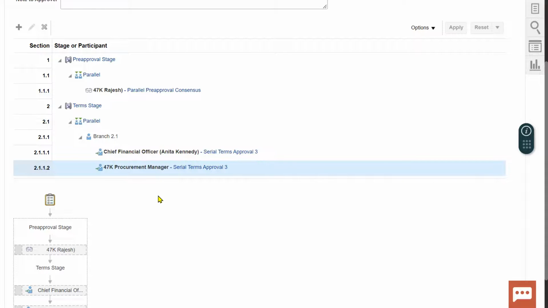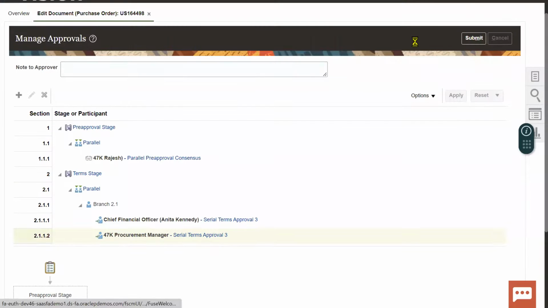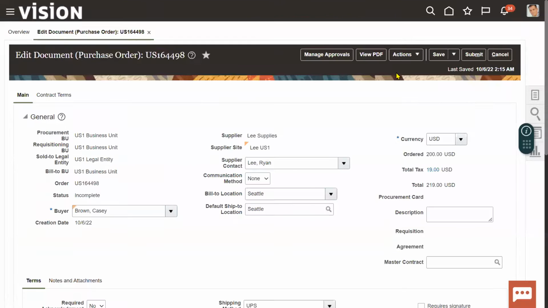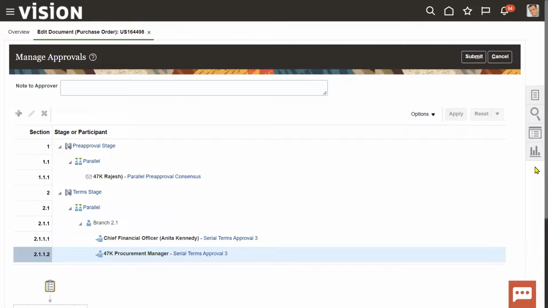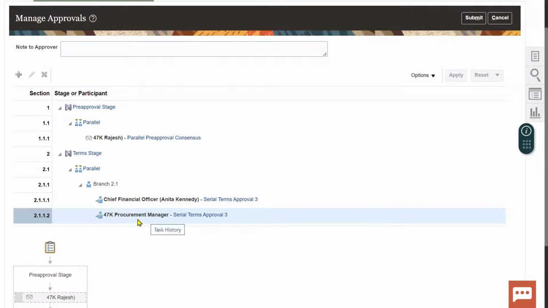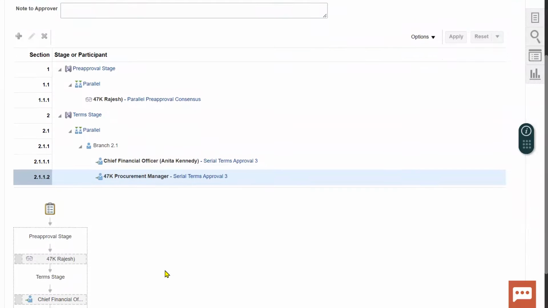Because if I don't remember or don't know which employee is assigned to this position, suppose I created this PO, and I wanted to see who is going to approve my PO. If I click on this, I'm going to see the positions, and I don't know which employee is assigned to this position. Maybe I joined recently, or maybe I forgot. So in this case, how can I follow up with them? And how will I come to know who is going to approve it? So this is one of the disadvantages with the position hierarchy.